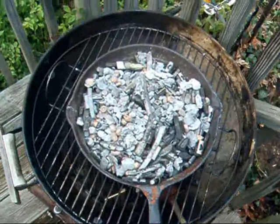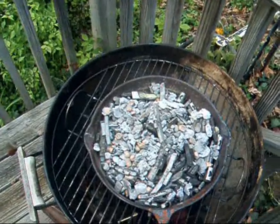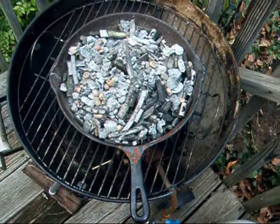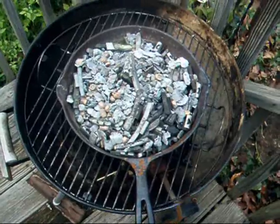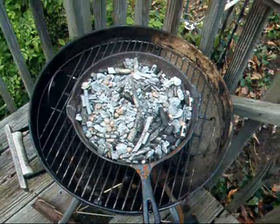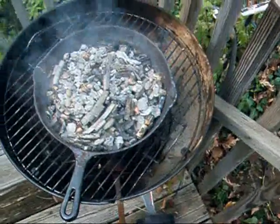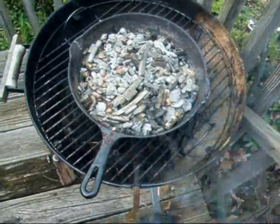Some of the wheel weights have old glue backs on them, and some have all kinds of grease and dirt. Make sure the wind is blowing the other way — stand upwind of this. We're getting close to melting temperature, so all the grease and bad chemicals are starting to cook off. This is definitely something you don't want to breathe.